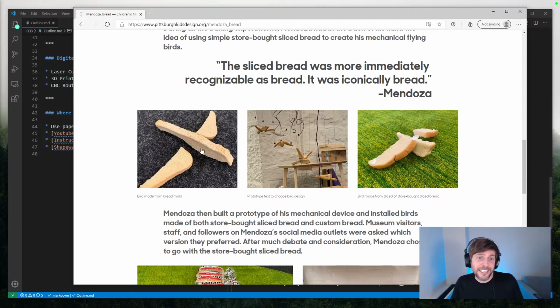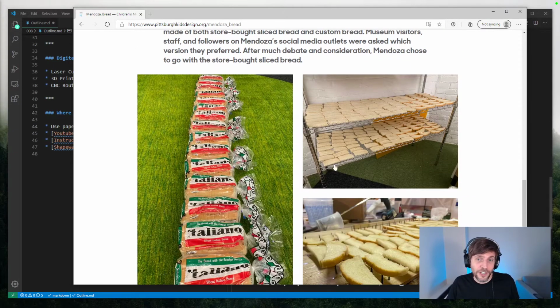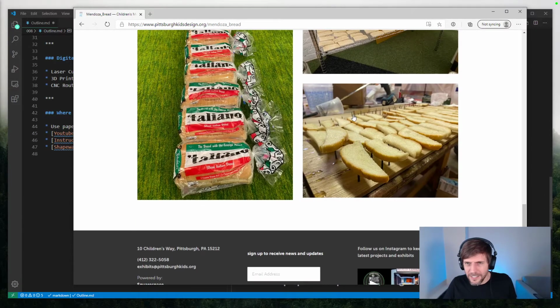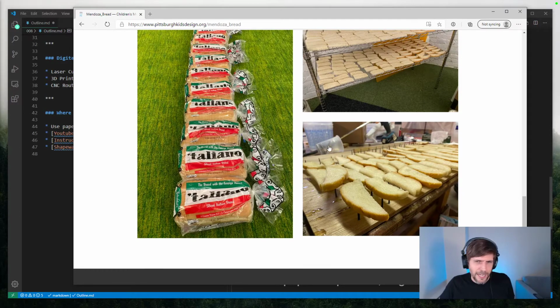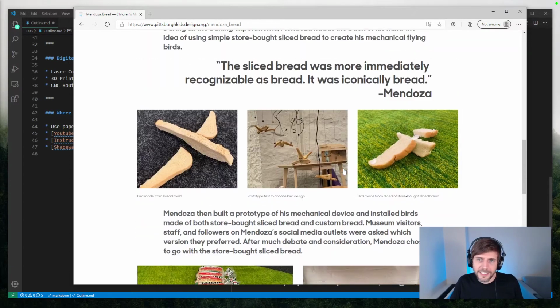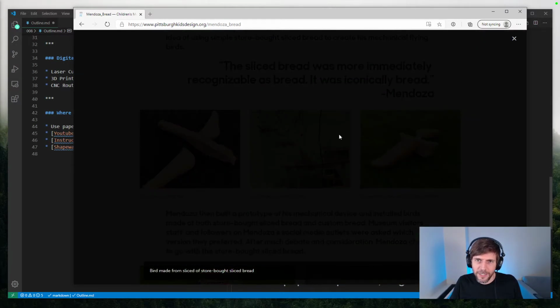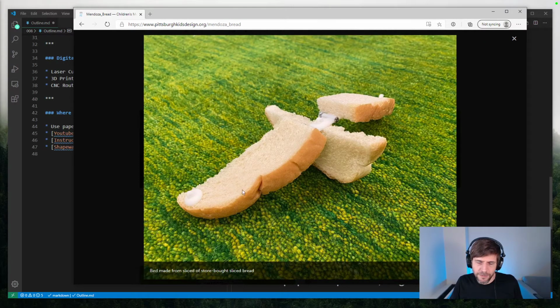So he decided to use, this was one of the mold ones, but he decided to use just off-the-shelf bread and cut up the bread. And then he sealed it in some way. I'm not sure, he used some kind of epoxy or some kind of resin to seal it so it wouldn't rot, because of course food is going to rot. And ended up with something like this. I'm not sure if this is the completely final model, but it's close to what the final model is.